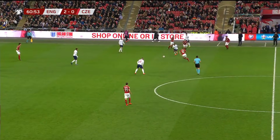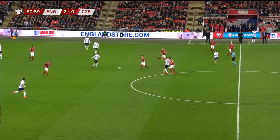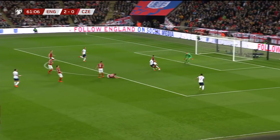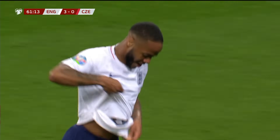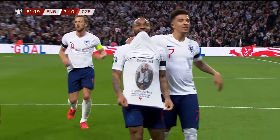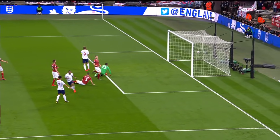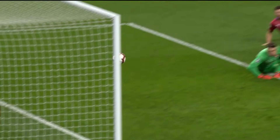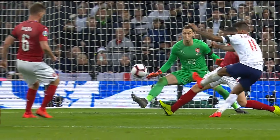Ten qualifiers running, England have won — it is quite a record, twelve years without defeat as well, and they're surely going to make it in this one. Walker, with a double deflection, manages to get it to Sterling, who's curled it in superbly. Two for him, three for England. There's still half an hour to play, but that's game over. The Czechs had been improved since the interval and had to score the next goal, but it's England who've got it. It looks increasingly like a perfect start to qualification for Gareth Southgate and his England men. Lovely composed finish from Raheem Sterling, the man of the moment.